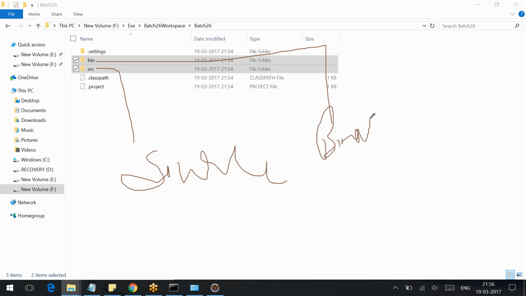Anyone aware? Some of you are already using Eclipse. I have seen Uday was already using Eclipse. What is the difference, what do you guys think? What will be stored in source folder and what will be stored in bin folder? Any idea, guys? No?